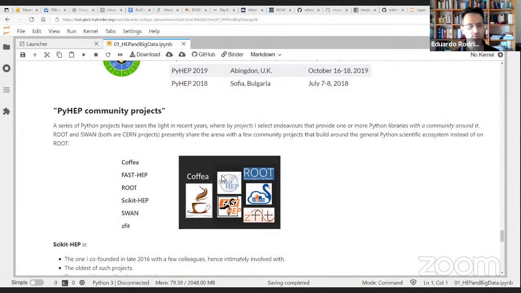Okay, so in terms of Scikit-HEP community projects, there were several ones. Of course, ROOT is actually a C++ analysis framework by CERN, and all the other ones were community projects mainly oriented to Python. So Scikit-HEP is what I'm going to talk about, but there are some other ones such as zfit, also Coffea, from in particular CMS colleagues working on that. So there's quite a few things that have happened in just the last 3 or so years.